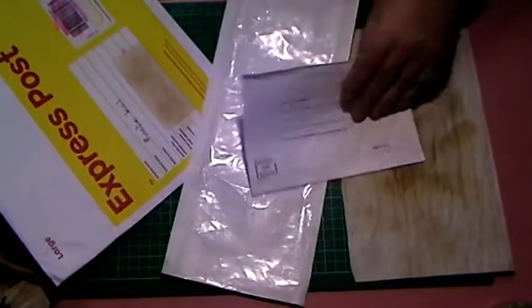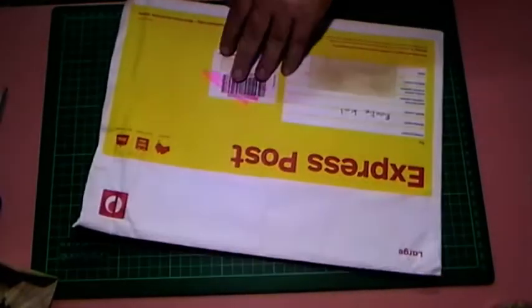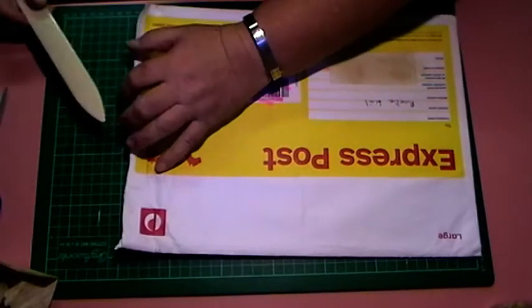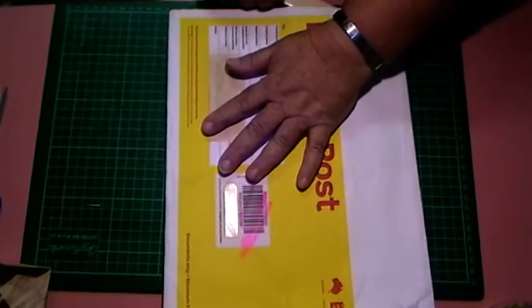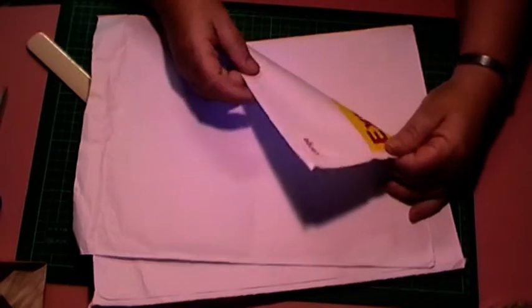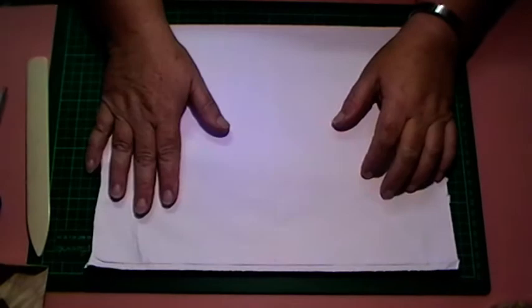So yes, let's start with, what should we start with? Might start with this Express Post bag actually. So let me get my bone folder out, and I'll just cut through. So we have one piece, because it's nice thick paper. Excuse me, I just grabbed a drink of water. It is so dry and so hot. You'll have to excuse me, I might have to have a few sips of the old water today.